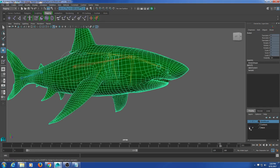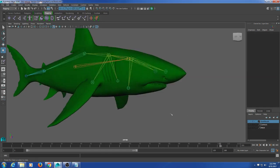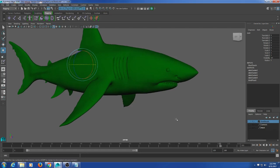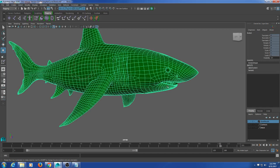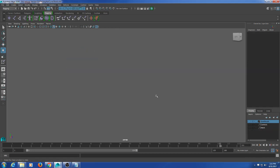And you can turn them all off by clicking the V on the far left. While they're all off, go ahead and add the joints. You can just drag select over all the joints, right click on the layer, add selected objects, add the joints to don't touch, and then add the eyes, teeth, and shark to mesh. Then when you do that, everything should hide.